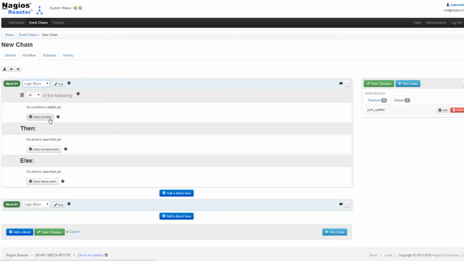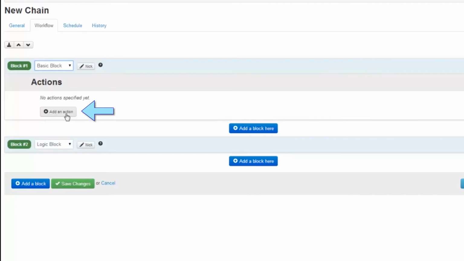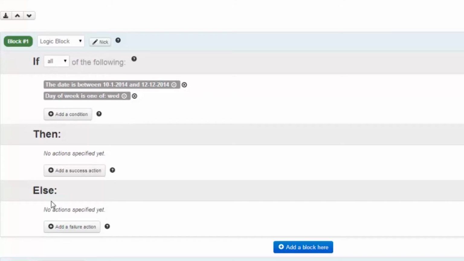For the if-then-else logic workflow, you can set one or more conditions, success actions, and fail actions by clicking on the respective Add buttons. This also applies to the basic block, where you can click on the Add Action button. When you have multiple conditions under the if-then-else logic workflow, located under If is a drop-down menu which will define all/any of the conditions and what respective action to take accordingly, based on the success or failure of the multiple conditions. For example, all means that all of the conditions in this block need to evaluate true to trigger the then actions to run. If any is selected, this means that only one of the items needs to evaluate true for the then actions to run.